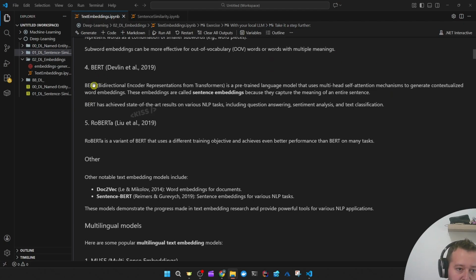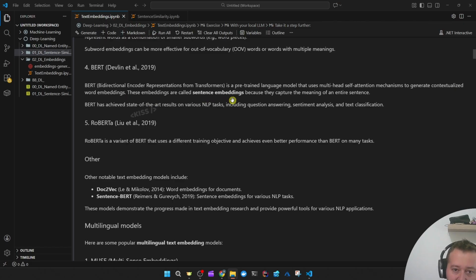Then BERT, which we are using, a BERT-based architecture for our sentence similarity and named entity recognition. Bidirectional encoder representations from transformers is a pre-trained language model that uses multi-head self-attention mechanisms, maybe we'll learn more about that, to generate contextualized word embeddings.